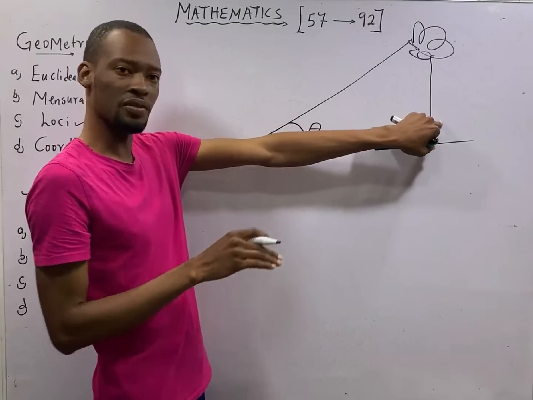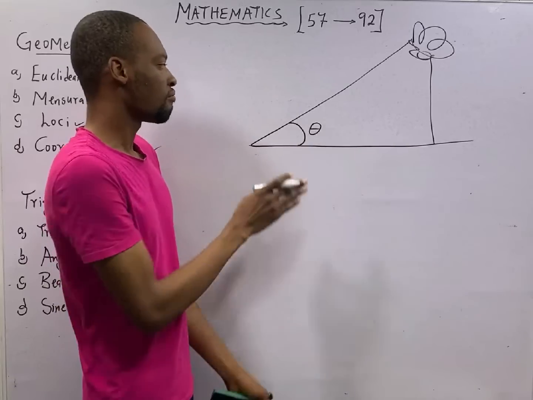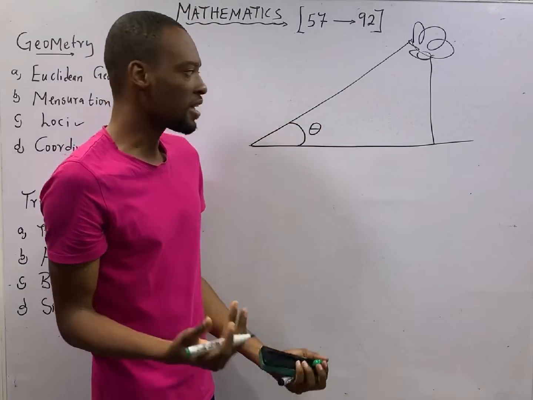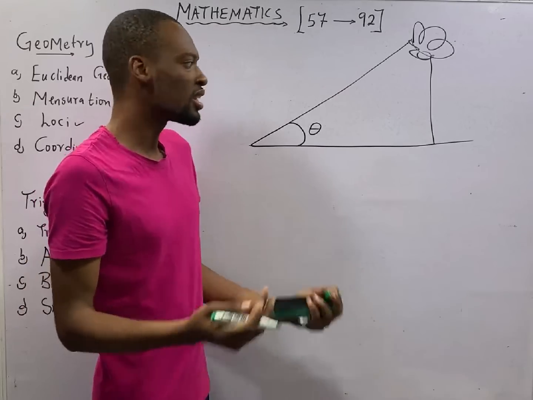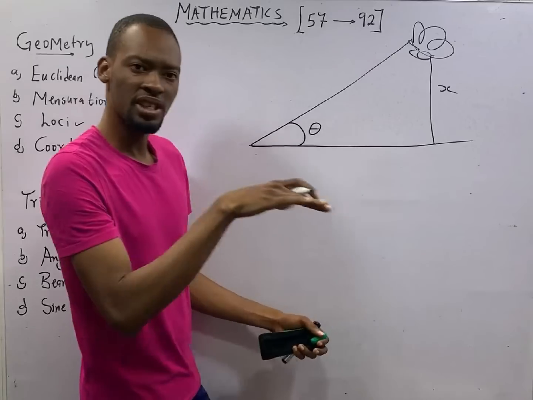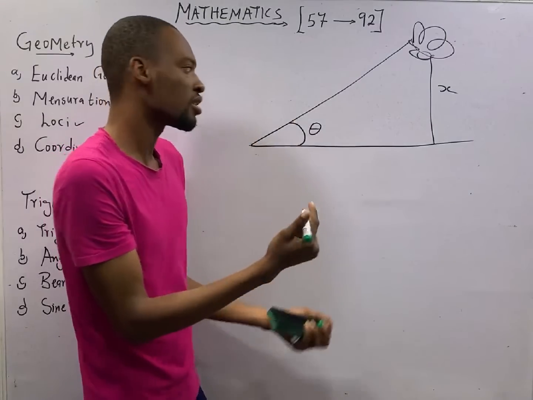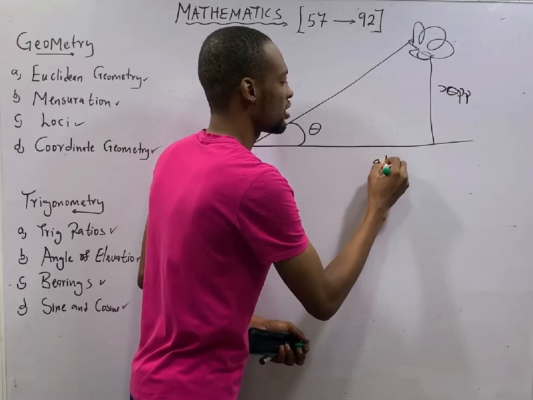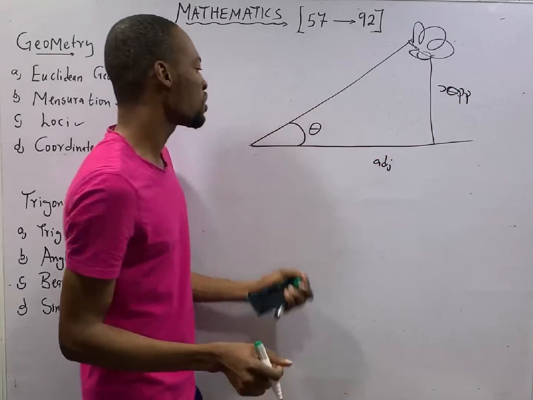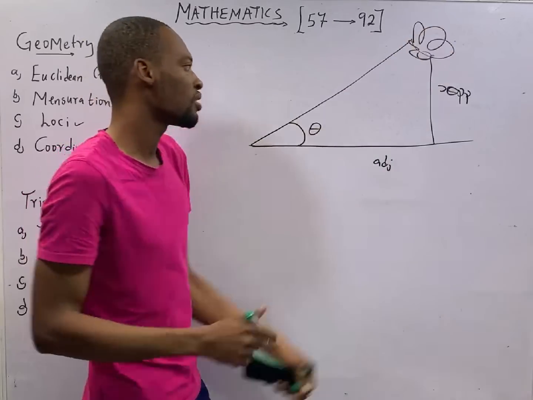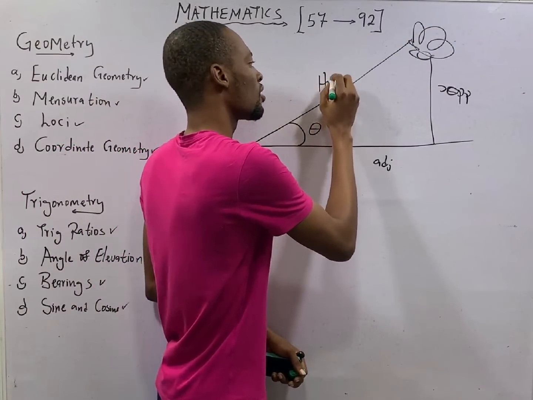So from my eye level, let's say I am seeing the root or side of the tree. Then, this is the angle of elevation I make. If I say find the height of the tree, the height is basically this opposite. The distance between the observer and the tree is adjacent. The distance between the normal eye level to the top of what is being viewed is the hypotenuse.